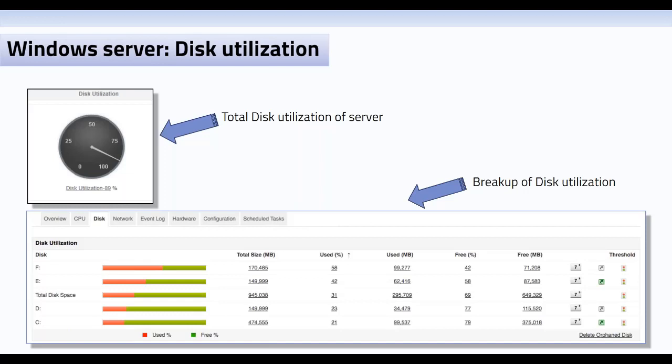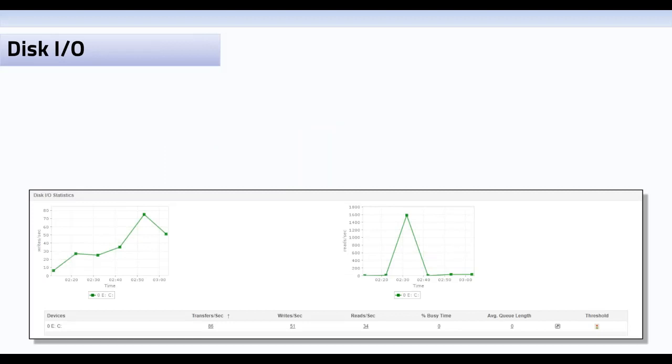More details on disk include the disk I/O details, where you can see the transfers per second, average queue length, reads and writes per second. So basically the operations that are processed on your disk. It tells you how occupied your disk is, how loaded your disk is when it comes to processing requests like these. So this is about the disk.